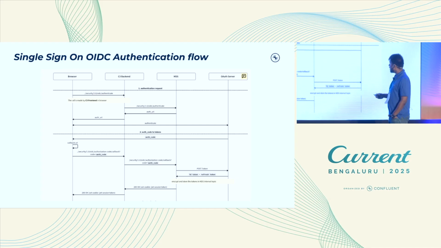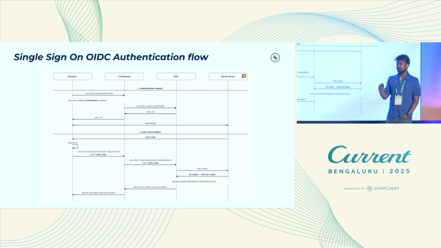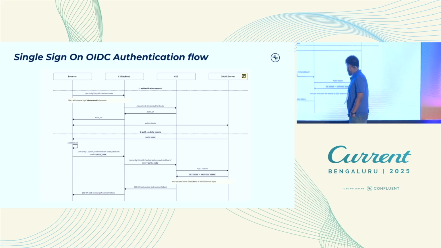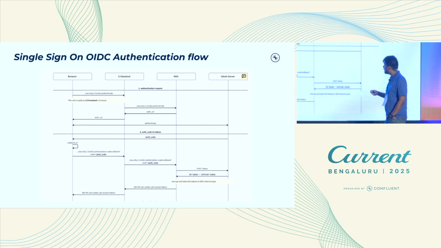And then you'll also get a refresh token. The refresh token is optional. You can configure in your deployment whether you want it or not. But the refresh token helps in making the authentication process pretty seamless, because if you have configured it, it doesn't require the user to log in multiple times. Once you have a refresh token, even if the ID token is expired, the MDS will again do a POST call to the OAuth server, and get a new token on the basis of the refresh token. You don't have to log in again to get the auth code and then do a POST call to get a token. So once you have the ID token and the refresh token, they will be returned to MDS.